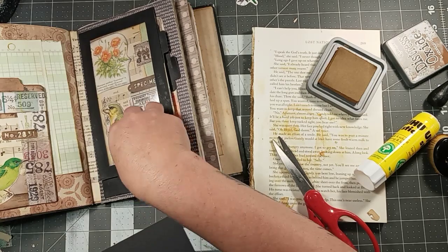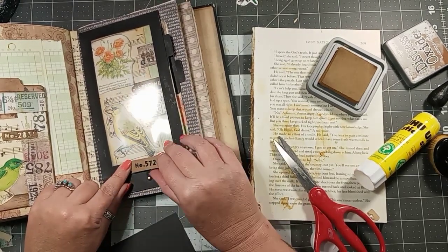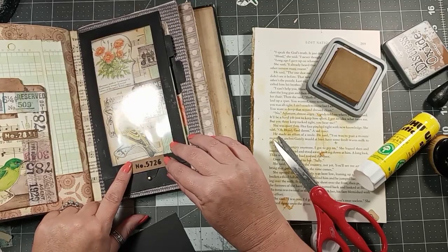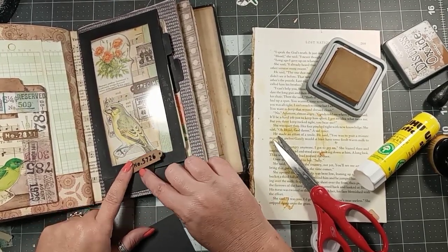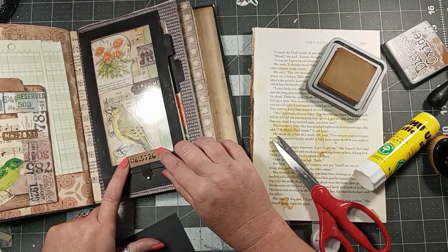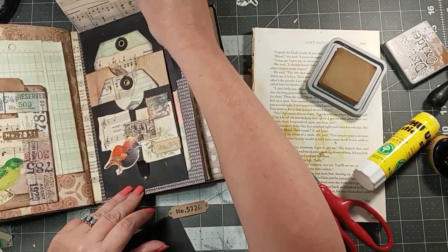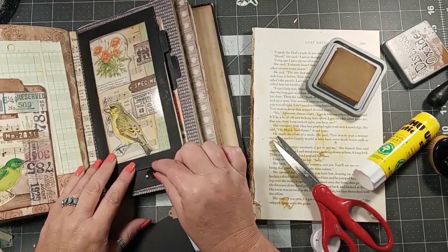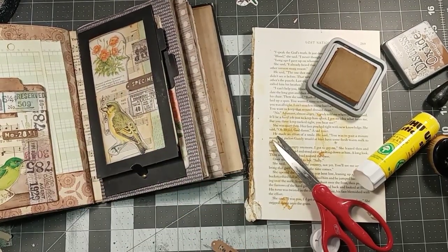What I end up doing is adding another brad and adding some string. And then I wax the string because I realize that brad's going to eventually wear and tear on that string. So I add some wax to it. It's not a perfect fix, but it is what I came up with for right now. I'm going to continue thinking about it, and I may do something different. I know for sure I'm going to have to shorten the string because it is too long for what I want, but for now it is what it is.